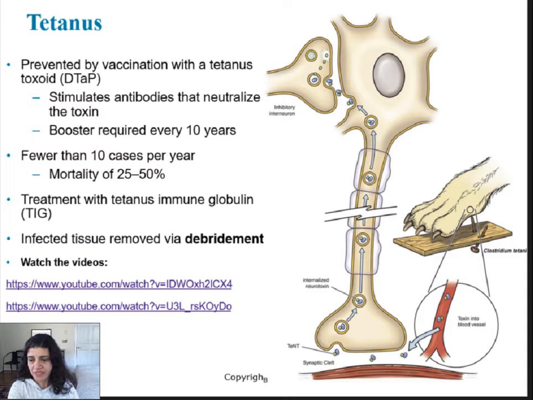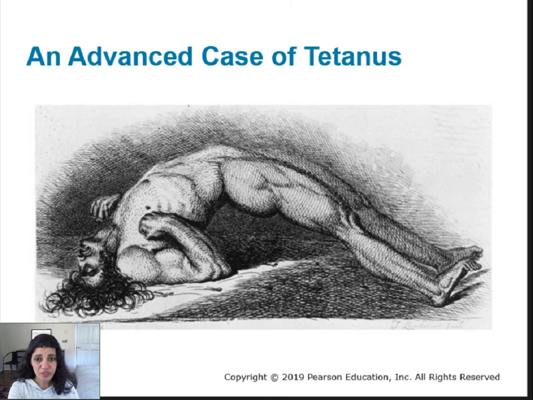And this is how, if it gets complicated and you have that uncontrolled tightening of muscles, it can affect your vocal cords, which is called laryngospasm, and it can break bones because of that spasm. And there are other complications. Even pneumonia could be one and difficulty breathing because you can also block the diaphragm. And this is one picture that shows clearly what would be a very severe case of tetanus.